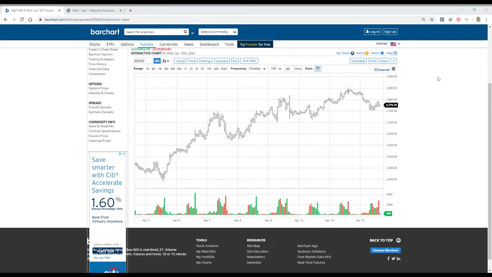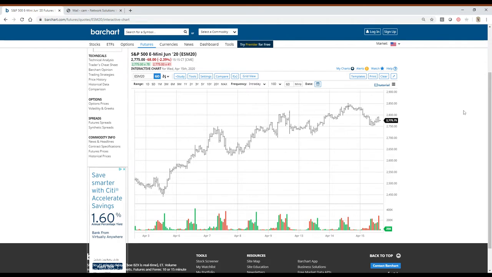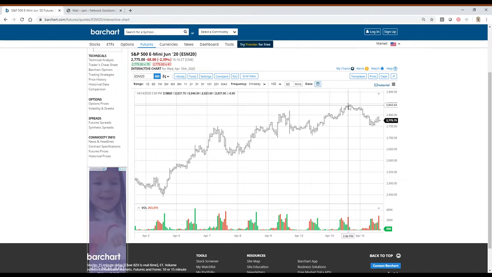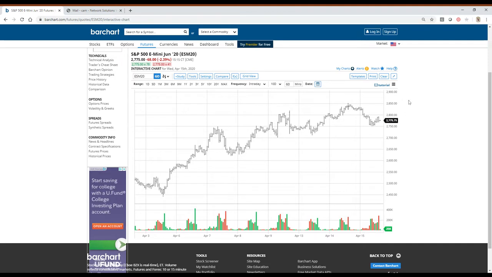This is the 10-day intraday chart on the S&P, and as you can see, we continue to rally up. We hit a high today of 28.46. Actually, that was yesterday's high. 86 came down this morning and overnight and tried to make it back to the upside and just simply couldn't do it.